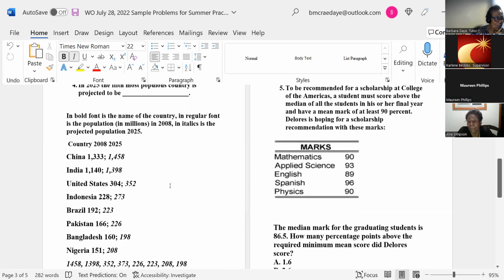Now, if I ask you, what was the last country projected for 2025? What would that be? What would be the last one? Would it be Nigeria? Oh, there's something smaller than Nigeria. Did you put them in order? So what was the last one? What was the smallest? What's the smallest number, population?